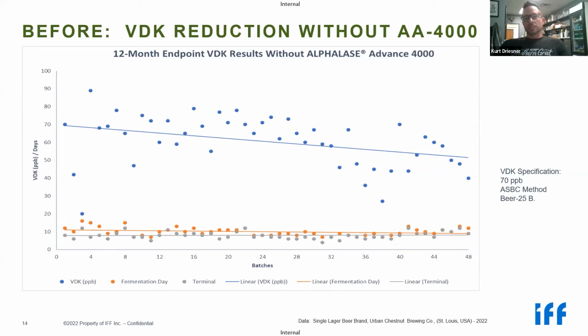And so this is not something that was done in a lab. This is real data taken from real production. And you see that downward trend of our overall diacetyl level. And this was basically us optimizing all of those non-traditional methods, whether it be very exacting temperature control and free rise, to optimizing cell count, pitch rates, you name it, everything you could possibly do to expedite the process of reducing diacetyl, we were doing. And that's why some of the data is kind of all over the place.